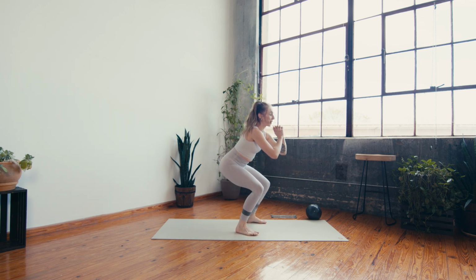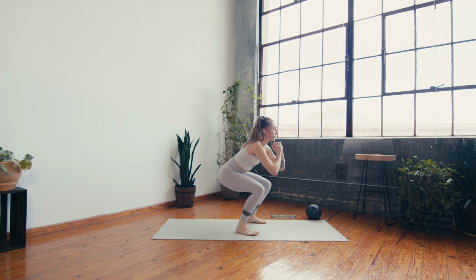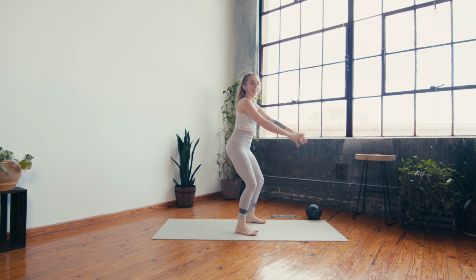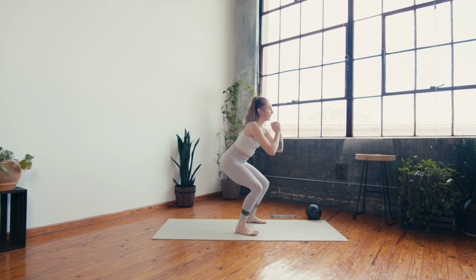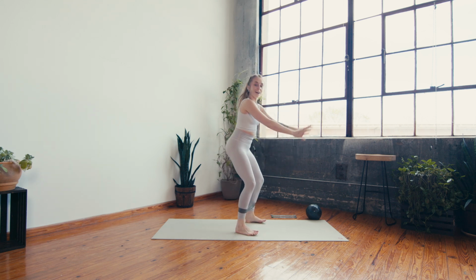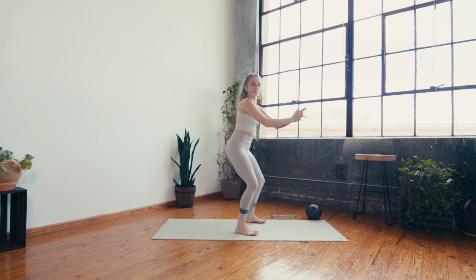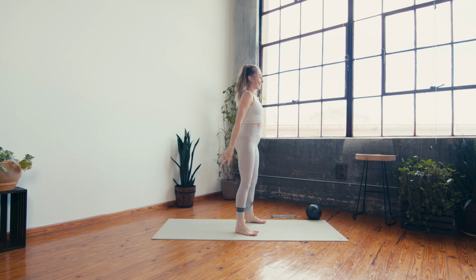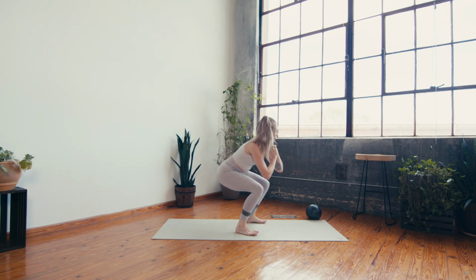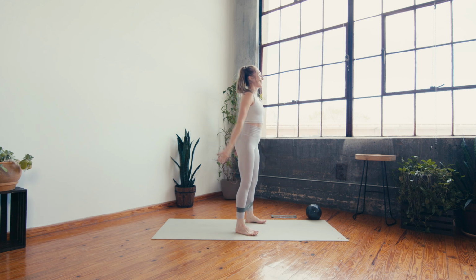We're just going to start with a squat. So we'll go down for 2 and up for 2. Nice and slow. Down and up. Lower and lift. Beautiful. Down and up. Chest stays broad. I am already feeling it in my outer glutes. Lift. Lower. Good. Down and up. Couple more. 4, 3. We'll hold low in 2.